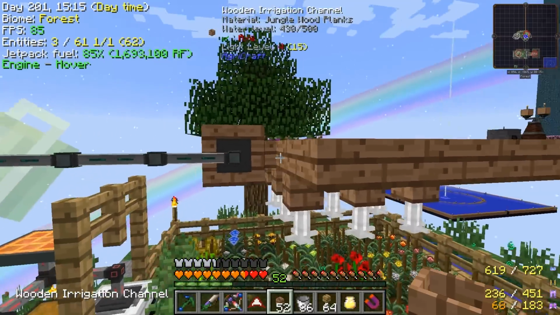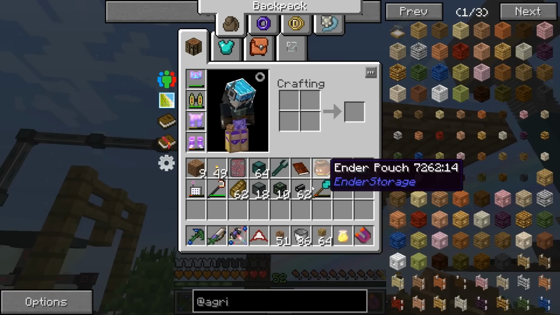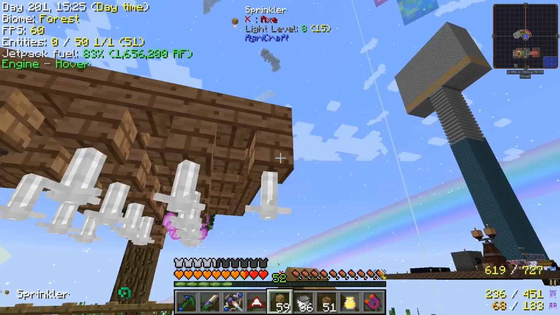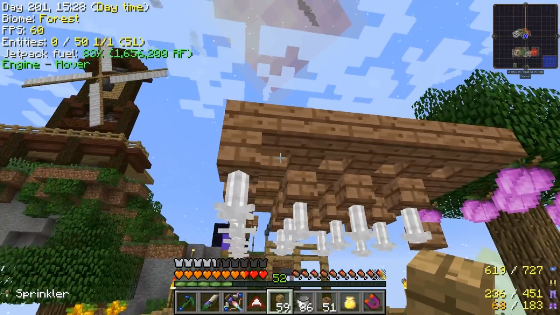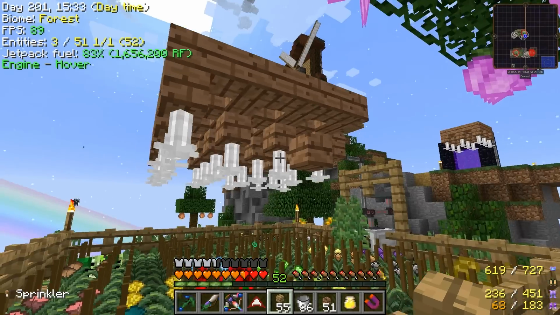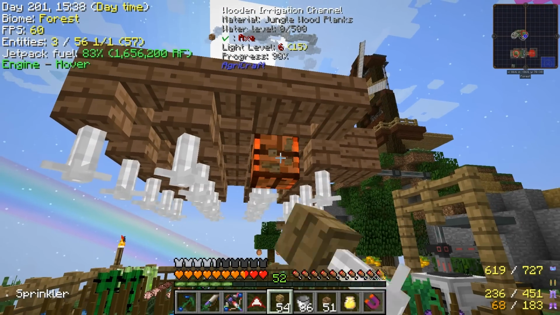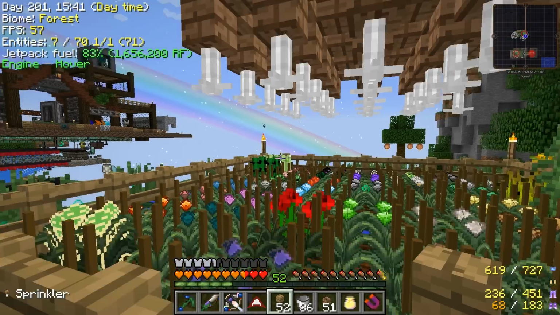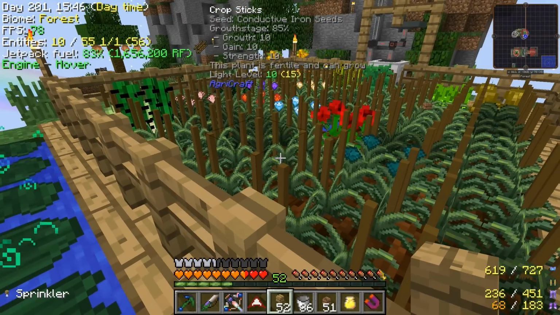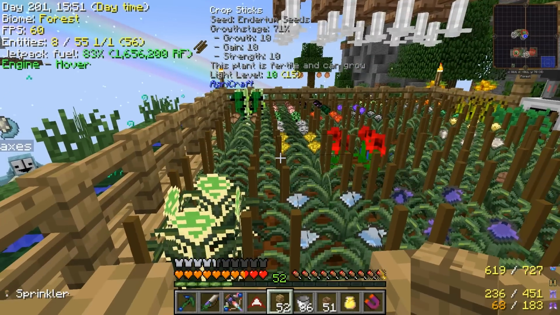Sprinklers are going to be the cheapest way of doing it, but they do cause a lot of render lag, I think. So we have to be careful about putting them near our base. But farms that are farther away won't be as big of an issue with them. Okay, so after adding a bunch of these, each sprinkler probably does the same as one lily pad of fertility, I'm guessing. Is that much faster? Definitely seems a bit quicker, right?